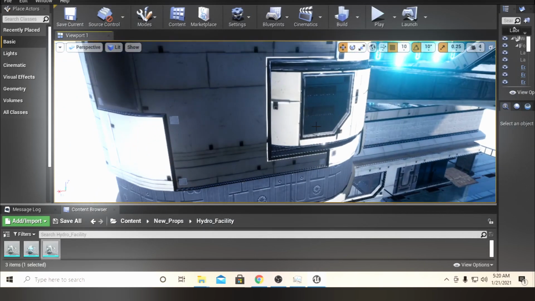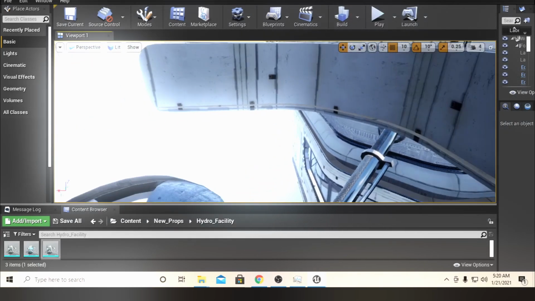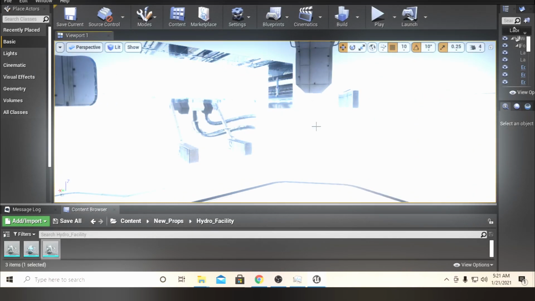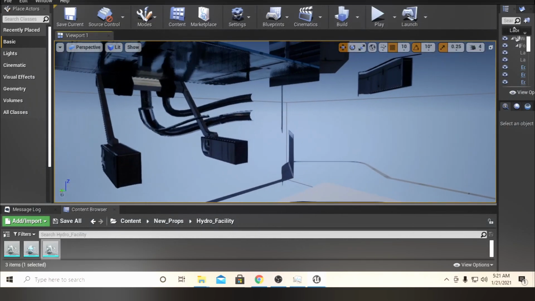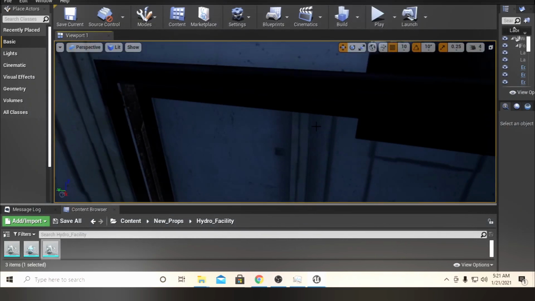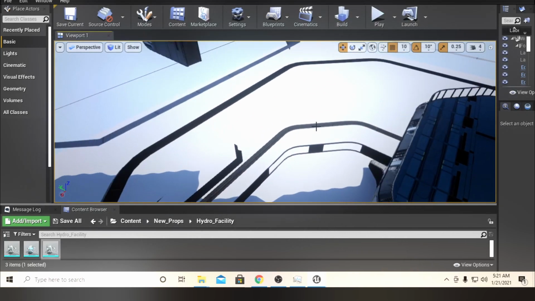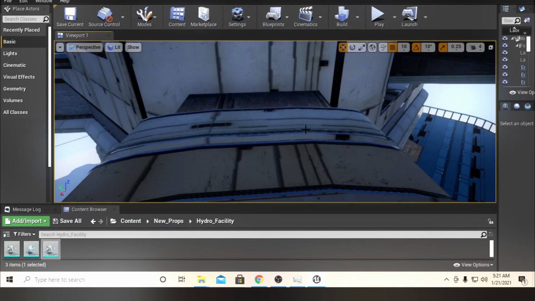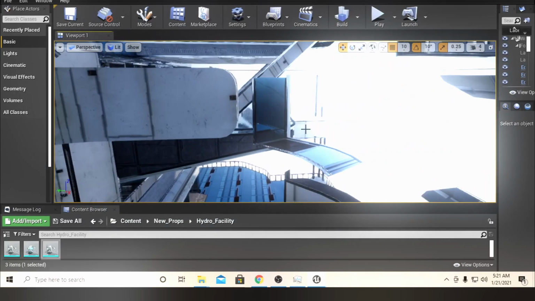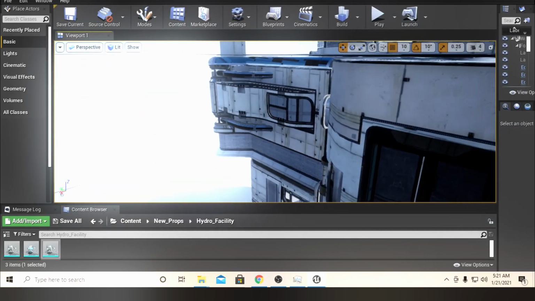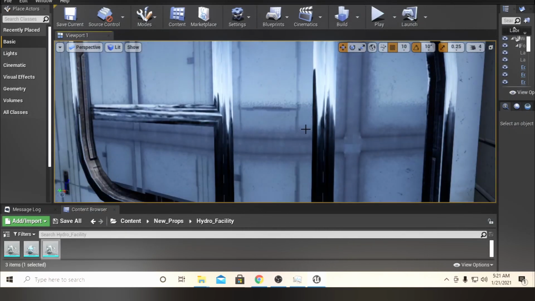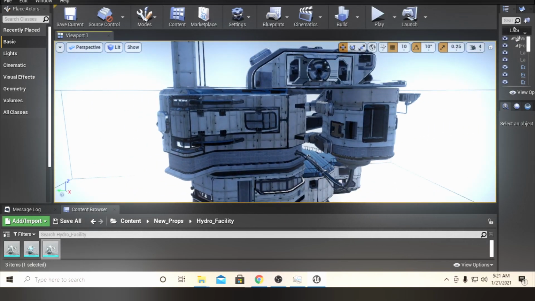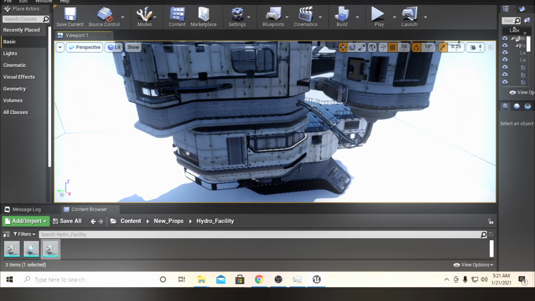I imported this building here. I'll credit the artist when I'm in my project, but it's an awesome asset. But if you go inside of it, you see that it's hollow and you're seeing through it. And if you look through the windows, you see through the other side, outside and all that sort of stuff. In other words, it has one side. It's kind of meant to be a background prop, even though it's nice enough to be an actual prop. So I'm gonna show you how to fix that.